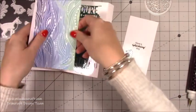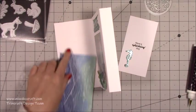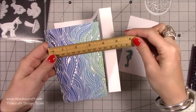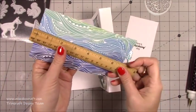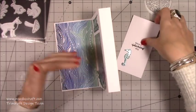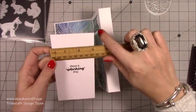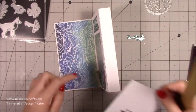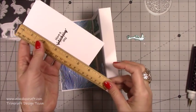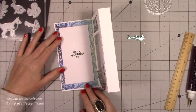And then this is to go inside here, and this is where I'm going to write my message. This area is 4x7. So I think this was 3¾ by, it should be 6¾. So that piece is going to go there. Again, I'm keeping that same paper throughout just to tie everything together. This piece is a lot smaller because I wanted to have a thicker frame. So this piece here is 3x5¾. That is going to go there. So you see I've got a thicker frame. I just thought that looked quite nice.